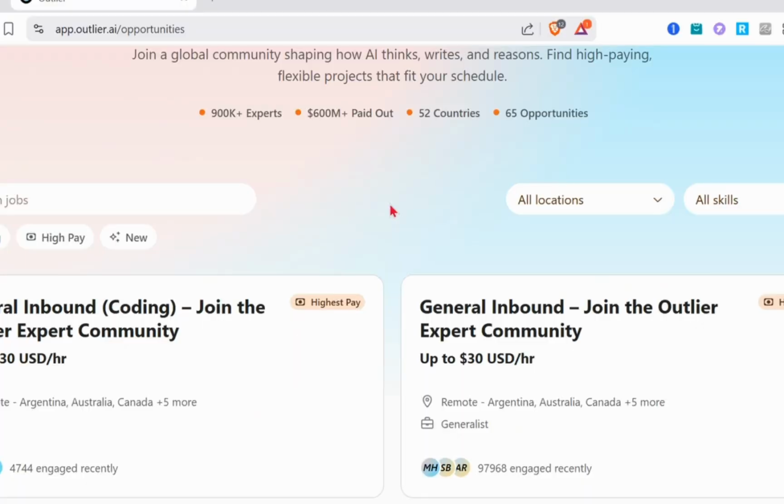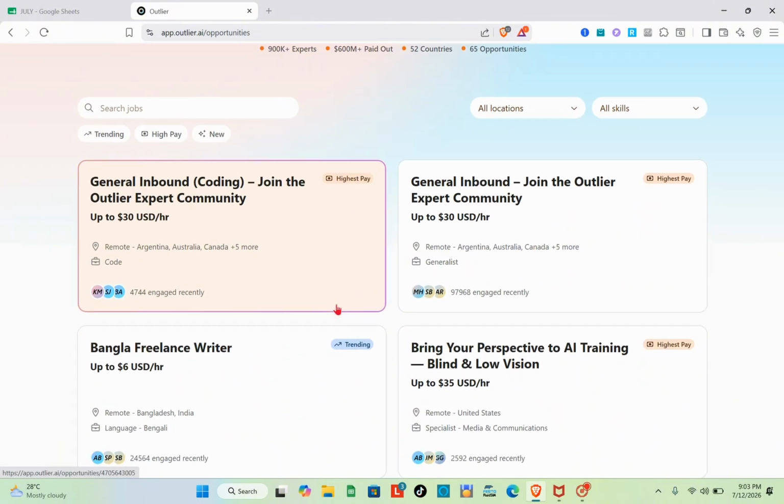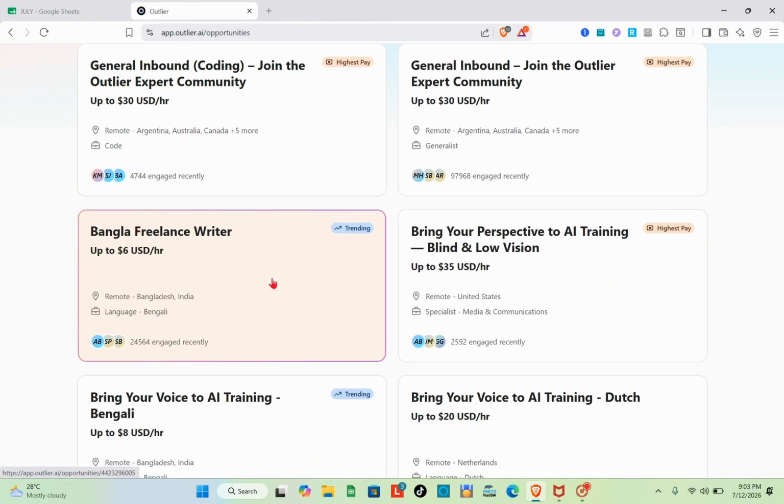Okay, so here are a few tips for anyone interested in working on Outlier AI. So first, you have to build a strong resume that clearly highlights your education and professional experience. Second, you have to complete every onboarding step carefully and honestly. And third, always follow project instructions exactly.